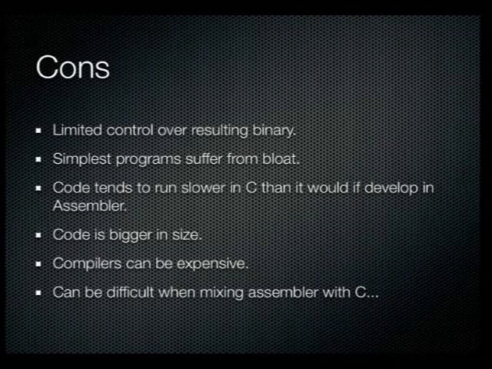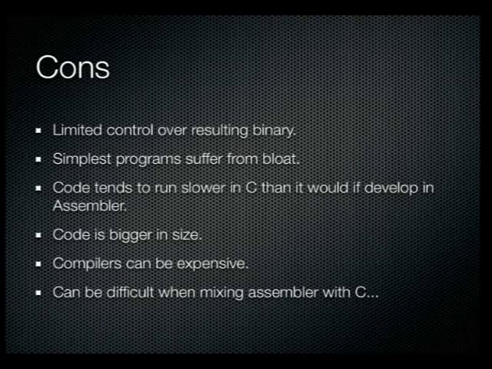Also, it can be difficult when mixing assembler with C. When you've got assembly code and C code together, you've really got to have a very clear idea about how the C compiler is working to know exactly how you can move data around. So generally when you're using assembler embedded with C, you'll get the compiler to spit out the assembly code, and then you'll have a look at it to make sure that the assembly code you've written fuses correctly with the assembly code that the compiler generated. So it can be much more difficult incorporating both C and assembler together in the same file.